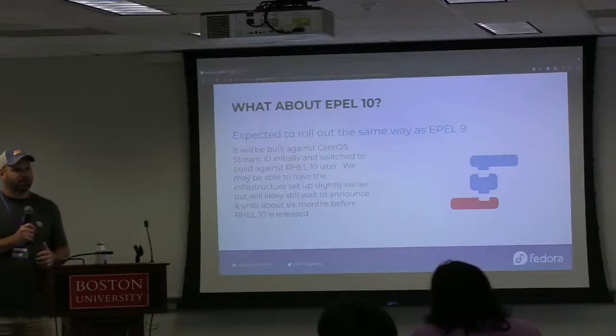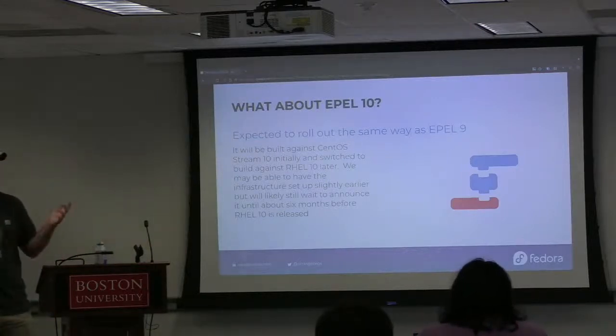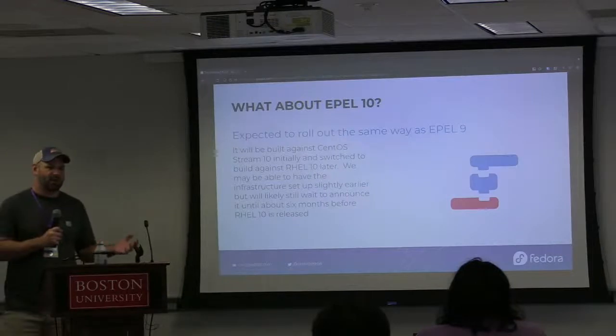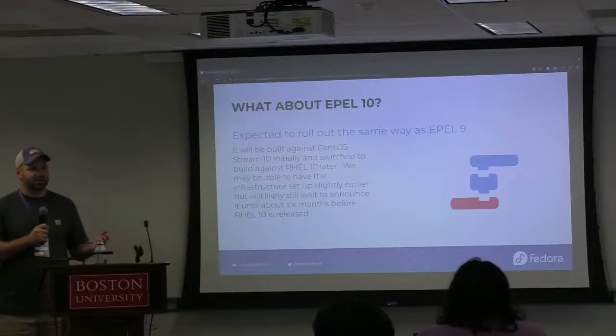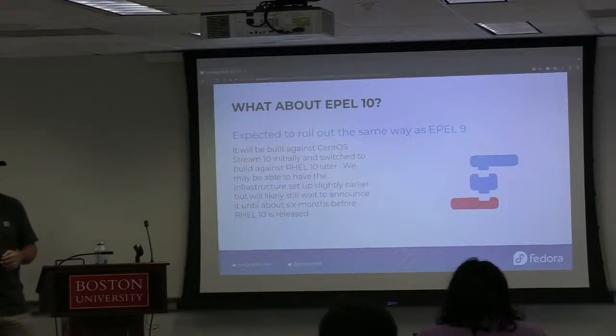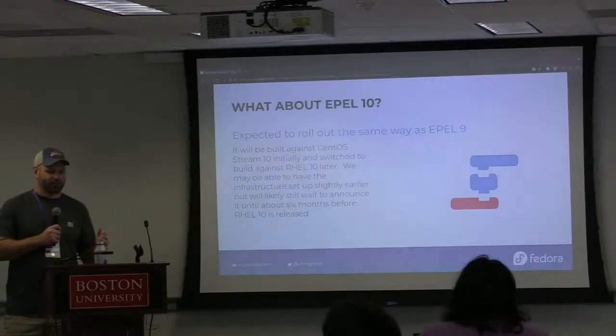Before that point, there's a lot of churn in CentOS as it's getting developed off from the Fedora release. There's a lot of things changing. One big example in 9 was we were working to get OpenSSL 3 in there. If we'd have launched EPEL 9 before that change, pretty much every package build that links against OpenSSL 3 would have to be rebuilt. So we want to avoid launching it before large changes like that land. So it's a balancing act. We want to get it available early, but not too early.